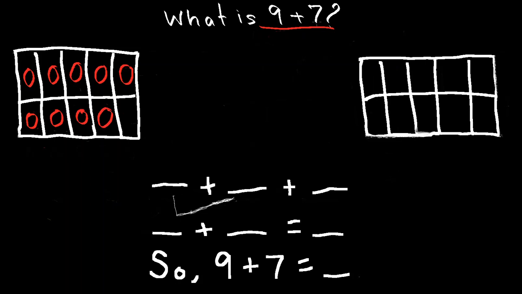And then I'm going to take the 7 and I'm going to draw 7 yellow circles on the outside. 1, 2, 3, 4, 5, 6, 7. So I have 9 circles inside the 10 frame and 7 circles on the outside. So where do you get one more to make a 10 inside of that 10 frame?